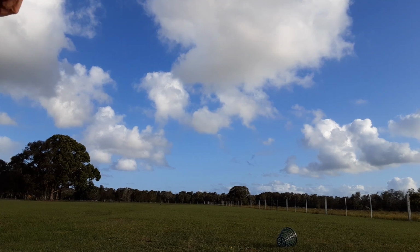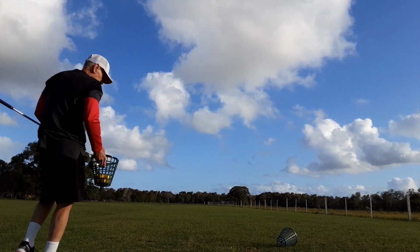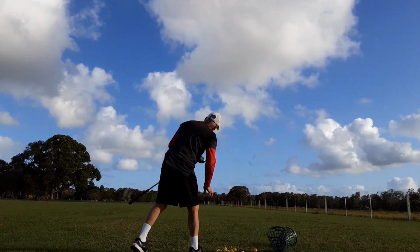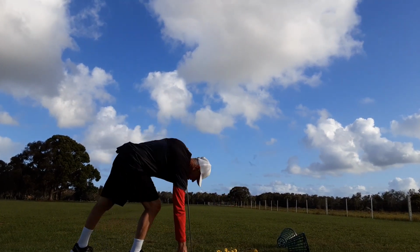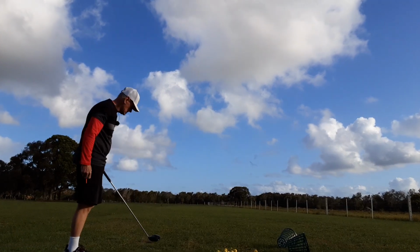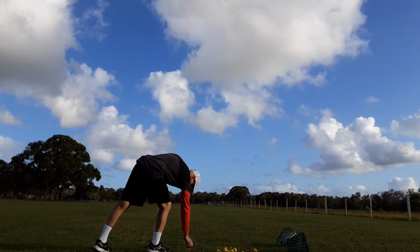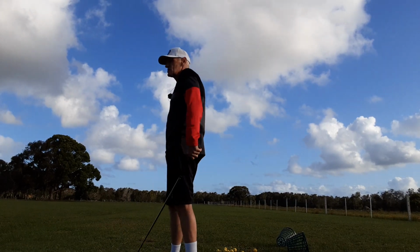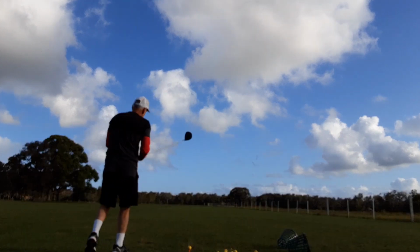Okay guys, just got about 15 minutes. I'll just hit half a dozen drivers down here. Wind is left to right. Same thing, just take that trail hand back, keep the shoulders closed and just fold the trail arm and straighten it.